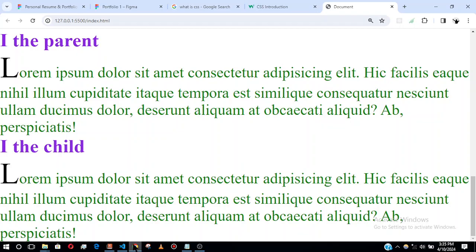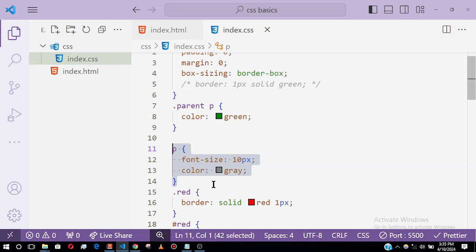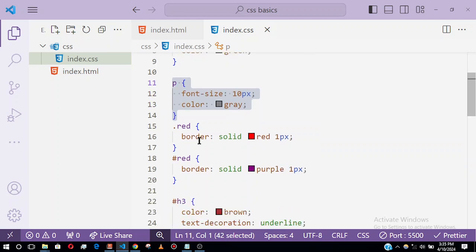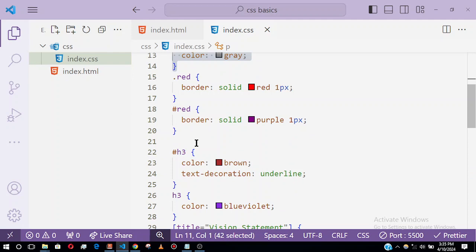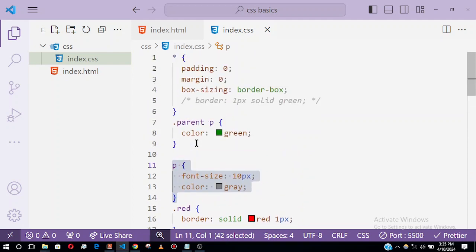One of the advantages of using specificity is that when you're building a complex web application, you might run out of CSS names.